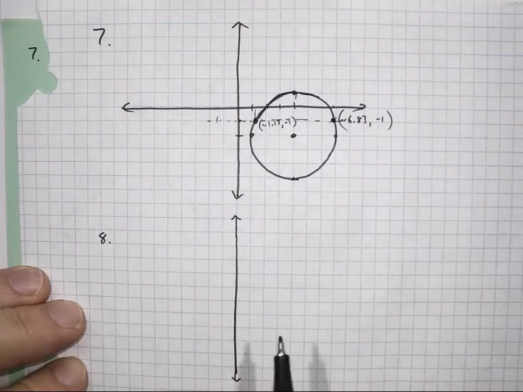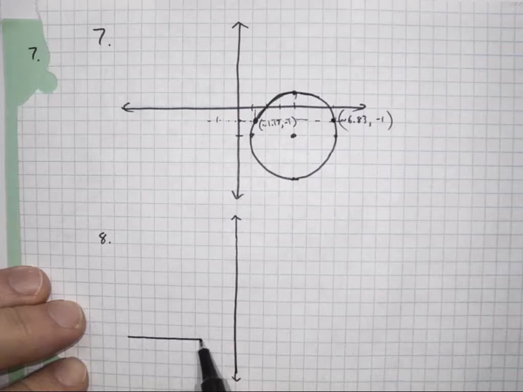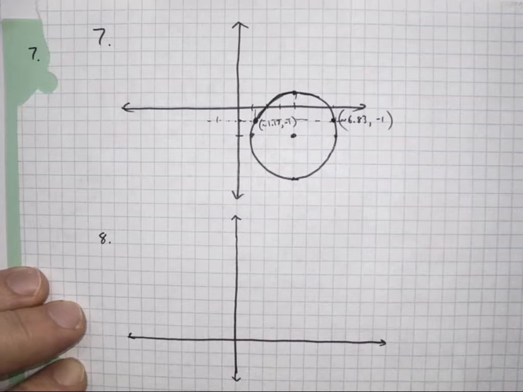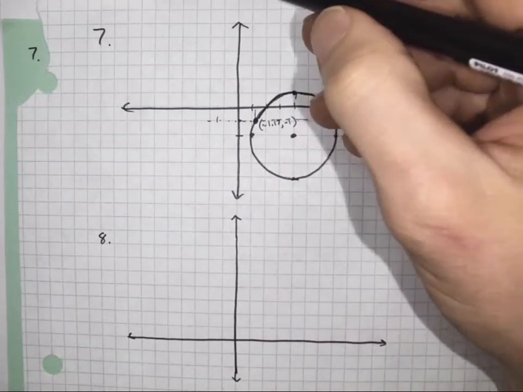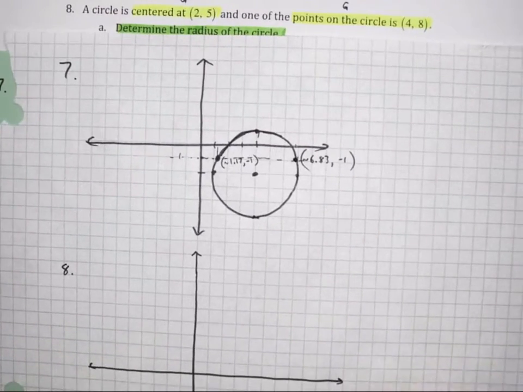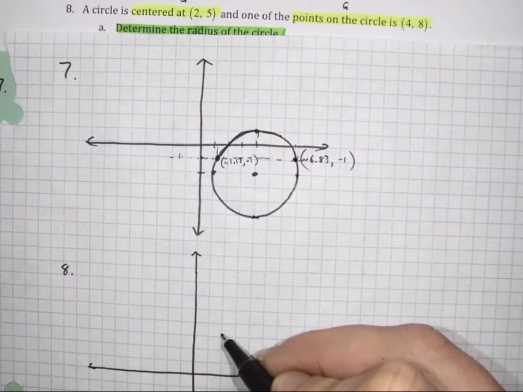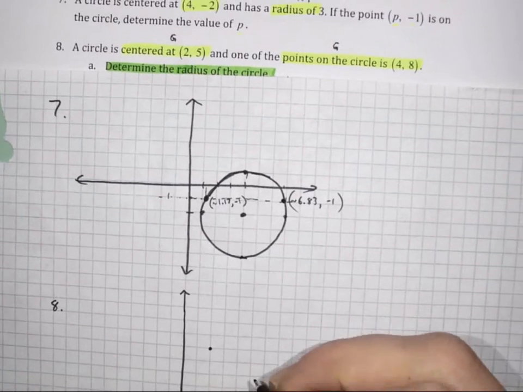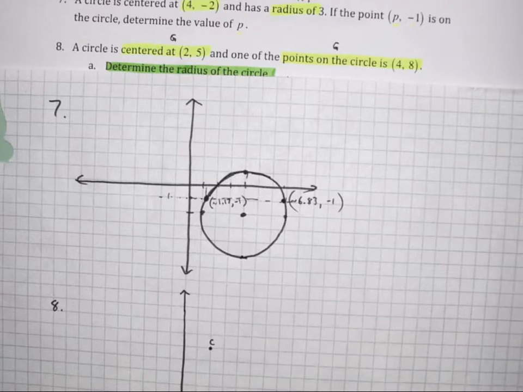So it sounds like those guys are in the first quadrant, so I'm going to leave some space in the first quadrant for maximum space. All right, so centered at the point (2, 5). I'm going to draw a point at 1, 2 in x, and 1, 2, 3, 4, 5 in y. And that's the center of my circle. So I'm going to label that C.